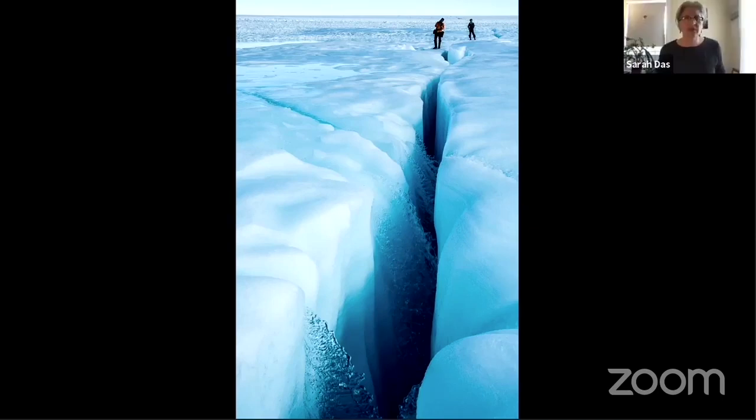Sure. So it's hard to see in a photo like this, but you can really tell in general where the ice is starting to get crevassed and unstable. You have patterns of crevasses forming, sometimes multiple lines of them. In this particular instance, it's kind of interesting because, and this will get a little bit wonky for some, these lake basins are actually in a closed depression. So if you think of a bowl, it's actually an unusual place for a crack to form or for a crevasse to open.